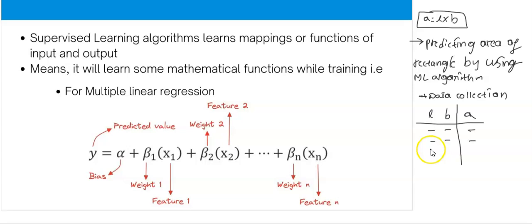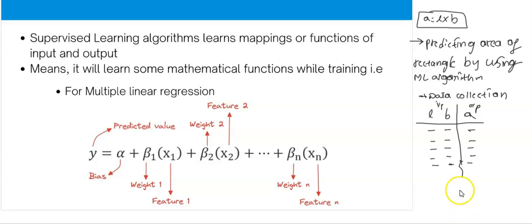You are collecting the data in such a way that these are inputs, right? Inputs and output. These inputs and outputs must satisfy the above equation. In this case, we know the equation of input and output, but generally this is not the case, because we don't know the input and output relations. You are finding the input and output relations by using machine learning algorithms. But in this case, we already know the relation because this is an example.